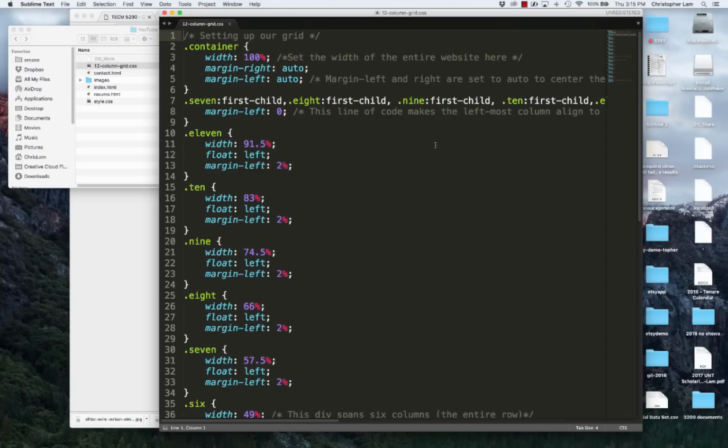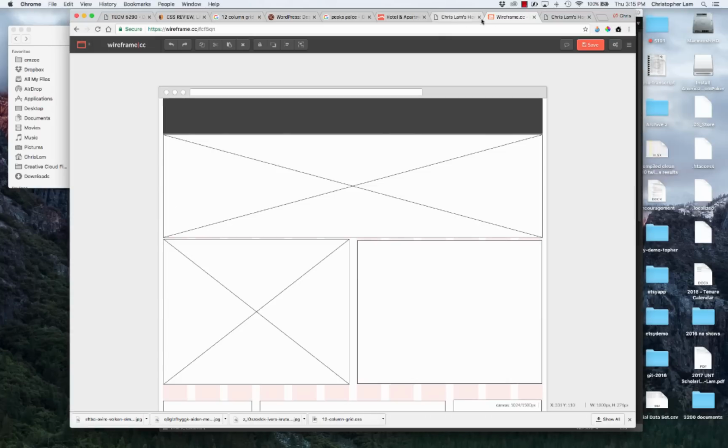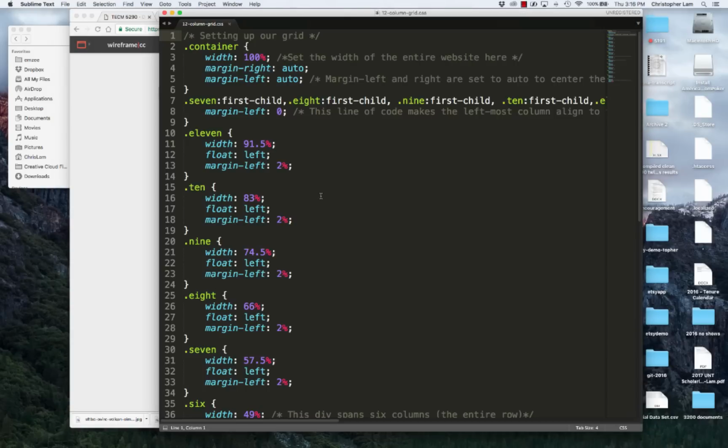Basically, what I want to do is walk you through just a little bit of what's happening here in this CSS file. We've got our 12-column grid. We've got these classes that we've created.